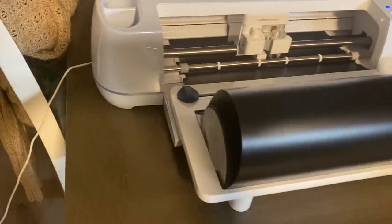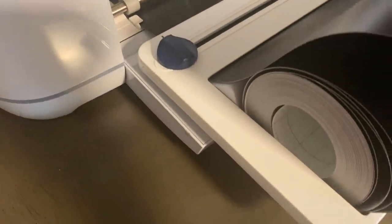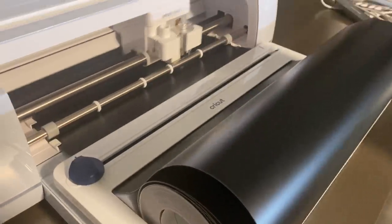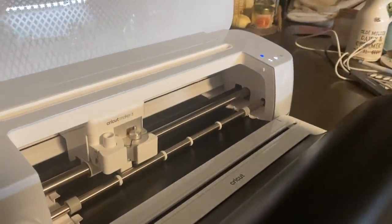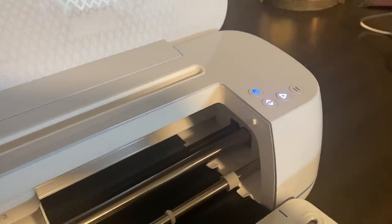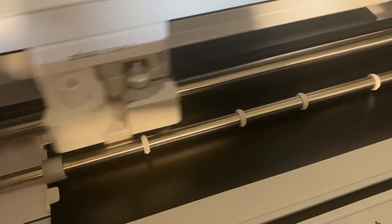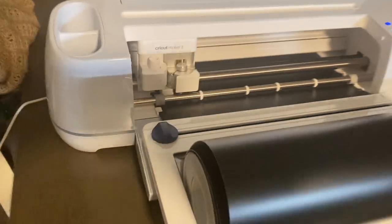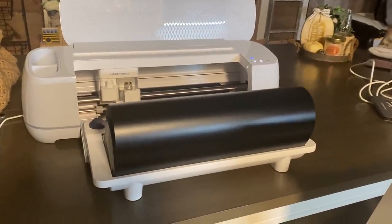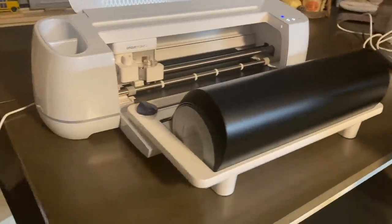I'm going to select a square again, unlock it and size that down to a line. I'm going to put that line underneath the top of the broken letter and the bottom, and then I'm going to go into text and type in our last name. I'll size that down and put it into the middle of the N. I'm going to select the entire thing and then once again weld that together.